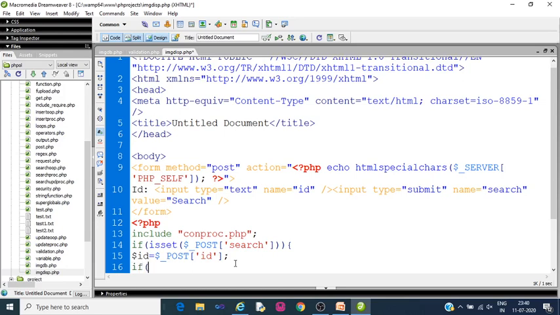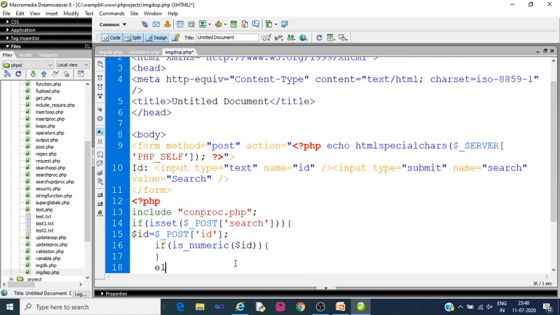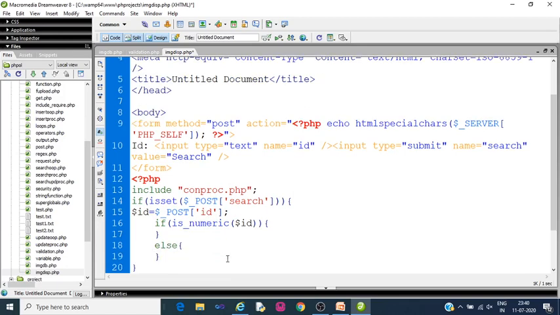So we will give an if is_numeric $id, to avoid SQL injection. If it is numeric, then only we'll process, else we will echo please enter a numeric value for a numeric ID.